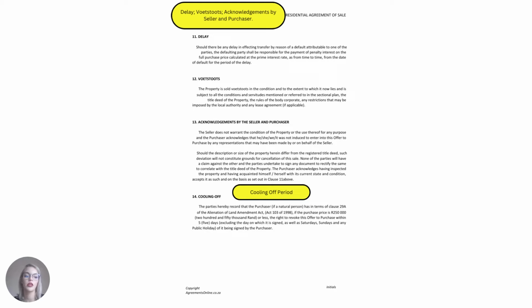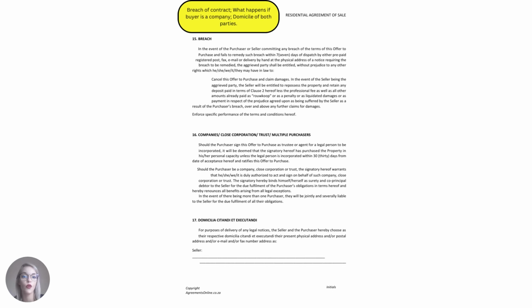Now, voetstoots is very important. That just says that the buyer buys the property as it currently stands. The agreement then just makes note of acknowledgements made by both the buyer and the seller under this agreement, as well as the cooling off period as allowed for in the law.